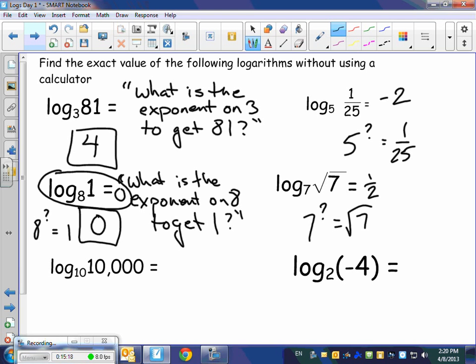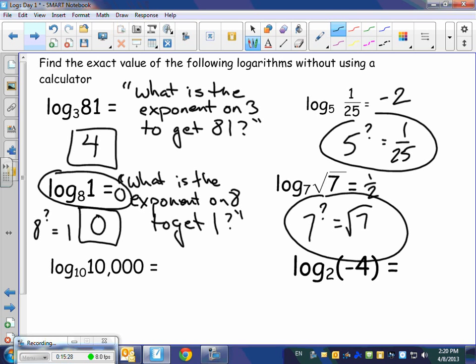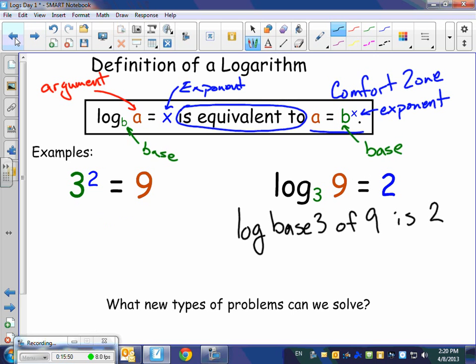Okay, just a quick summary. If you're asked to evaluate logarithms, it's easiest at this point to rewrite them as an exponent. Rewrite them as an exponent, and then we can go back to last chapter, and we can find the appropriate exponent. When we're given stuff like 2 to the x equals 7, you don't have an answer for that yet. So all of the things on tonight's homework are going to involve no calculator, so they're all going to be stuff like we saw in the exponents unit. The point of this is you need to be able to use the definition to rewrite exponents in log form and logs in exponent form.